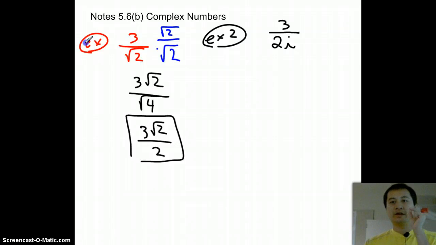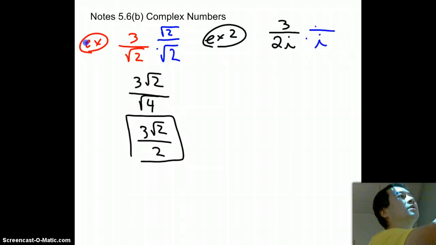You have to remember what imaginary is. Remember, i is imaginary, and i squared is -1. So the way to get rid of i is to make it squared. It's the same reason as for a radical: make it squared, make 2 of them. To get rid of i at the bottom, take a look, I'm going to multiply by just i, and watch what that does.